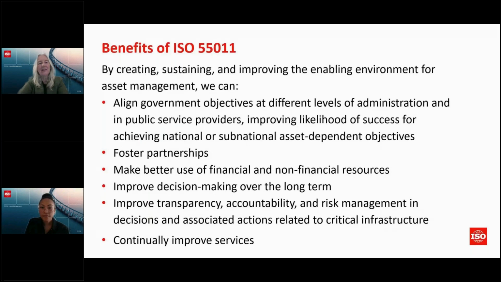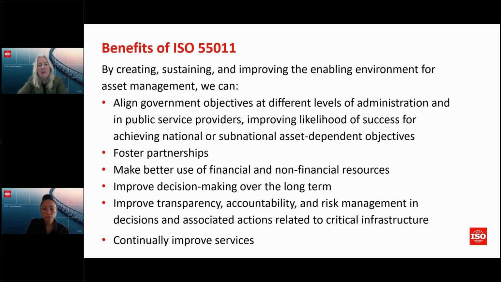So when we look at the benefits of ISO 5511, we are focusing on this enabling environment for asset management. By creating, sustaining, and improving that enabling environment, we can align government objectives at different levels of administration and in public service providers, so that achieving national goals is one way of moving towards success. So we're looking at how to foster and develop partnerships through ISO 5511, and that's around understanding the way in which the policy levers can be brought together to understand and promote good asset management.